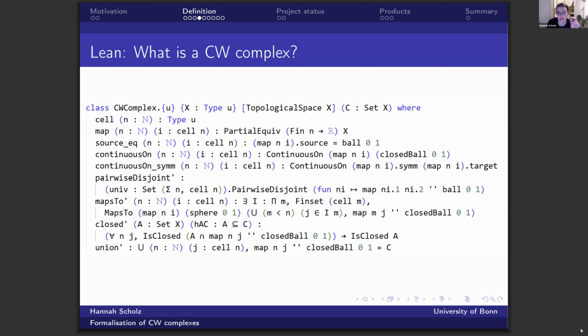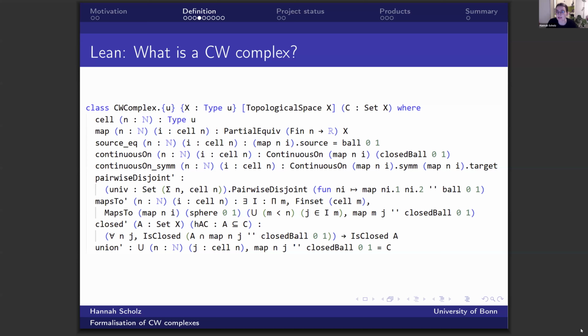And last, union prime is telling you that the whole space is made up of the whole cells. So the whole C, that is. More things to comment here. First of all, we are not requiring here the Hausdorff property that we did before. So to fully state that a space is a CW complex, you need to also say that it is a T2 space, just simply because this definition in itself doesn't really require it to state.